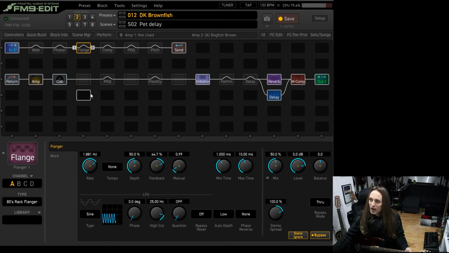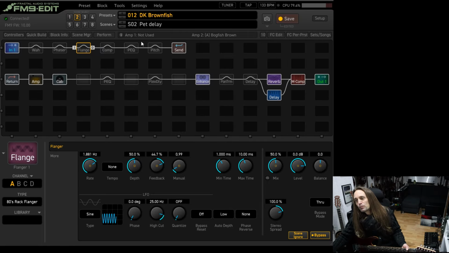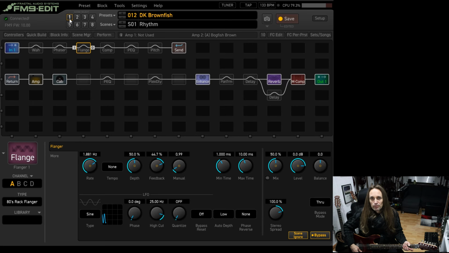To explain how the foot switches work, we have to take a brief look at the preset itself. So here we have one preset which has the layout that all presets share that come with my preset pack. You have different scenes, 8 scenes here.